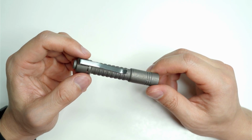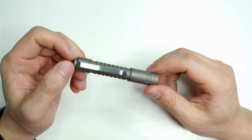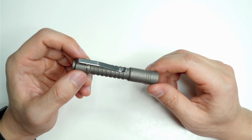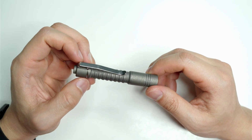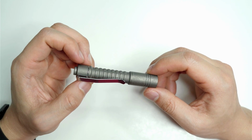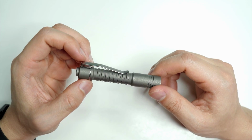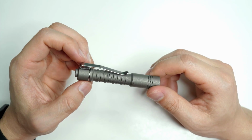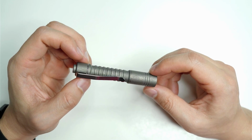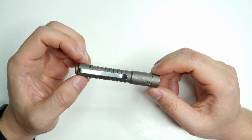So like I said before, it runs on a AAA battery, but it comes with a 10440 lithium ion cell, and that's good news because you're going to get extra lumens out of that. So 240 versus 90 lumens on just a normal alkaline AAA. There's no charging port on here, so you're going to need to have a separate charger. I'm going to use my Xtar WK21 to charge this one up.